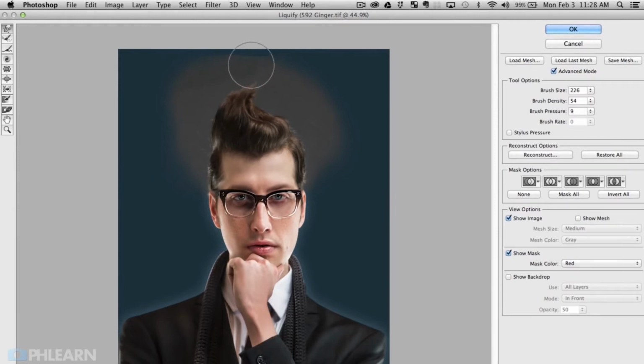Now, the one thing to keep in mind, guys, is when you are using the Liquify tool like I'm doing here, it will kind of destroy your pixels a little bit. This is not a completely non-destructive tool because it really is just pushing and pulling pixels. That's all it is. So I would recommend starting off with the highest quality image you can. And there we go. If you are shooting with a higher megapixel camera, that's definitely going to be a good thing.